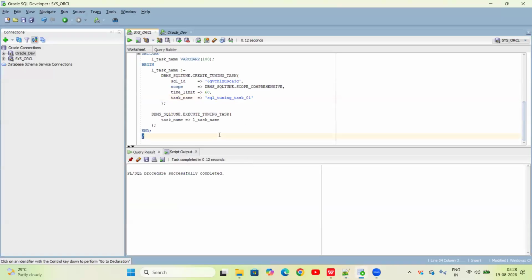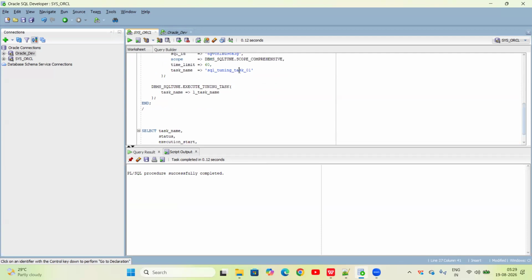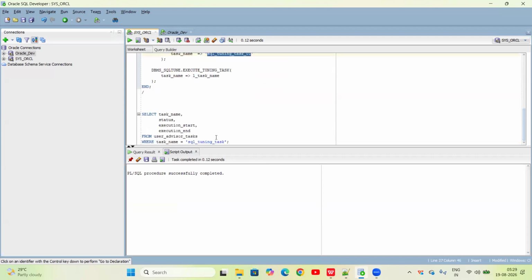So here I can see, here it will give the details. So its execution started. We don't have much complication in the SQL ID, that's why it completed very fast. Okay.